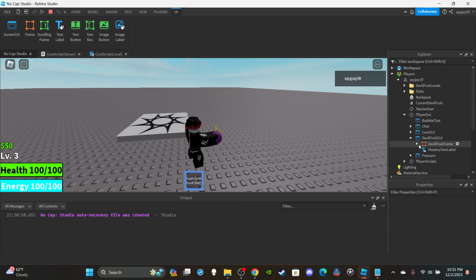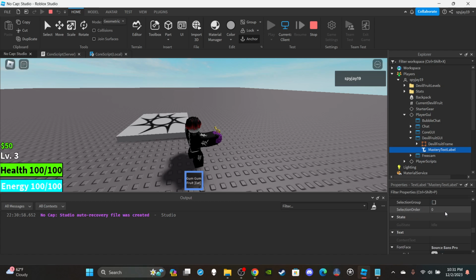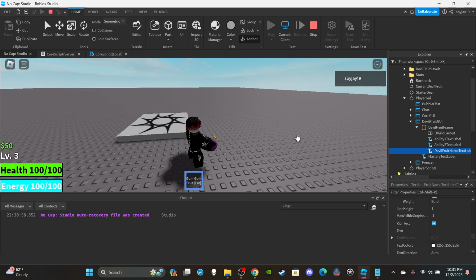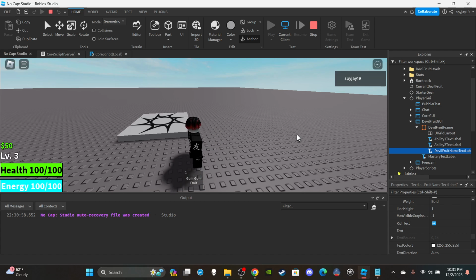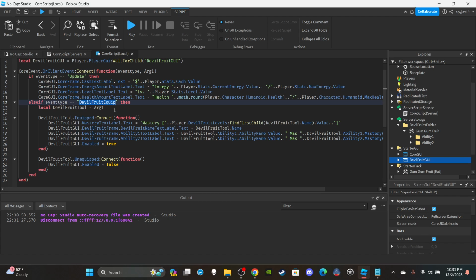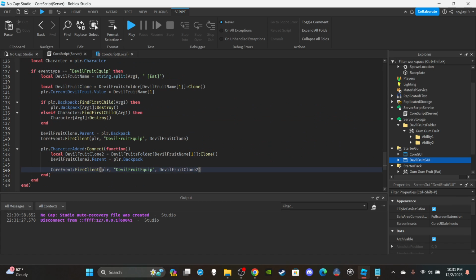Okay, so if I open up Devil Fruit GUI, right, and I go to the text label, I guess, or no, let me go to the Devil Fruit name. So the text is empty now. If I eat it, I want to see something. Okay, so it's not working. So the function I think isn't being called, or like the event, I guess. Core event on client events. Yeah, core GUI. Okay.